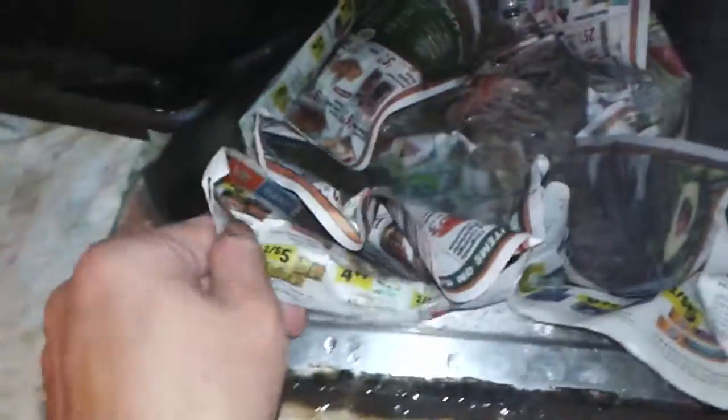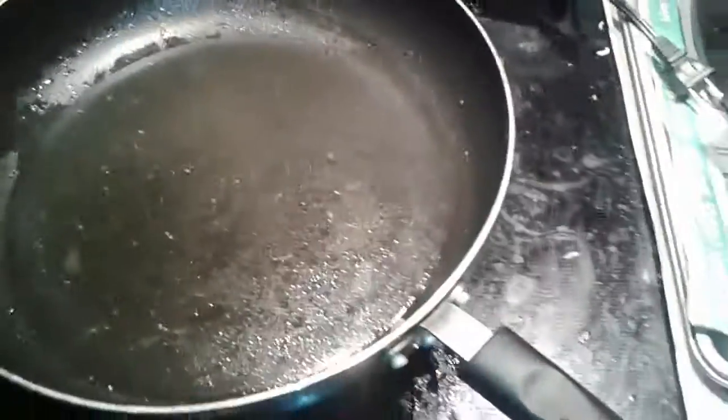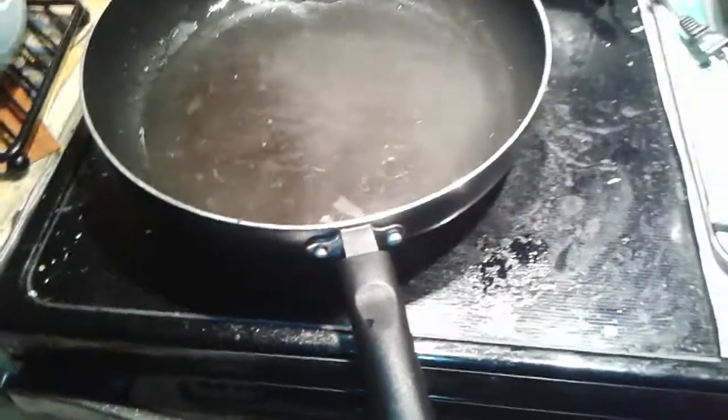So there it is. Kind of just dumped it in there. It's going to try to drain. Under the sink's clean, and things are getting trapped inside the newspapers. There's actually three layers, and it's a little bit ripped, but that's going to have to figure its way out. Then I got a little bit more. I'm going to try to get the grease off of that, and I should be done cleaning pots or pans. And then I'm going to try to finish taking out this garbage.